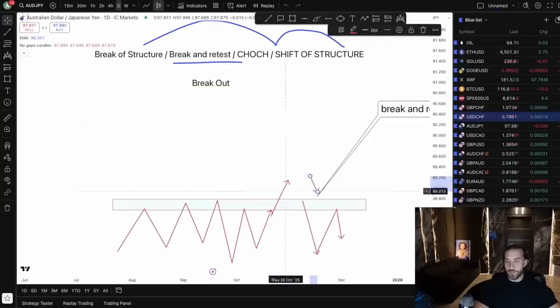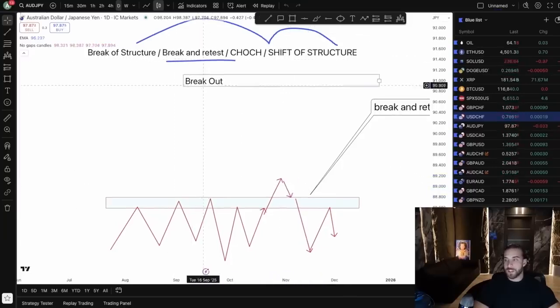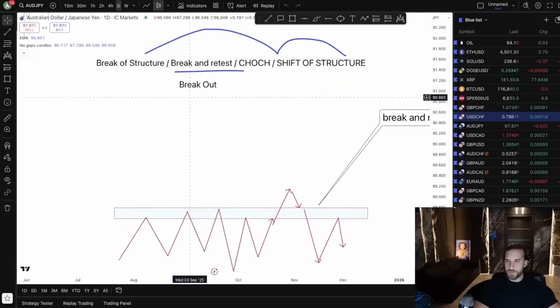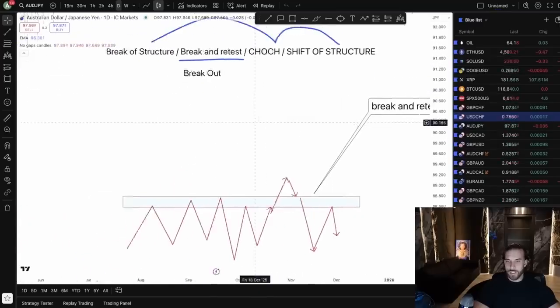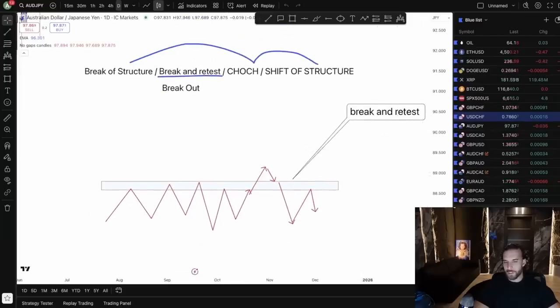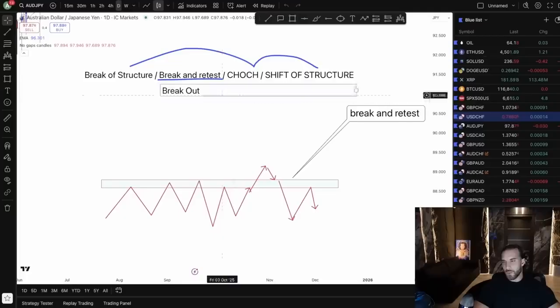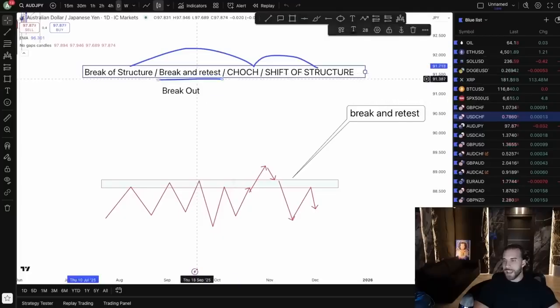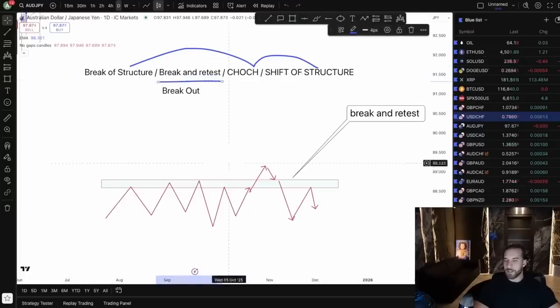Once we actually have the breakout of the area, you can enter the trade once it breaks out without the retest. I first like building the foundation on break and retest because personally myself, I want to trade with as many possible confluences that I can, and having that extra retest is going to be that extra confirmation. At no point do I want to have overexposure in the markets just because I want to enter a trade. I always want to be as less exposed as I possibly can. So that's why I always create the base off of the retest.